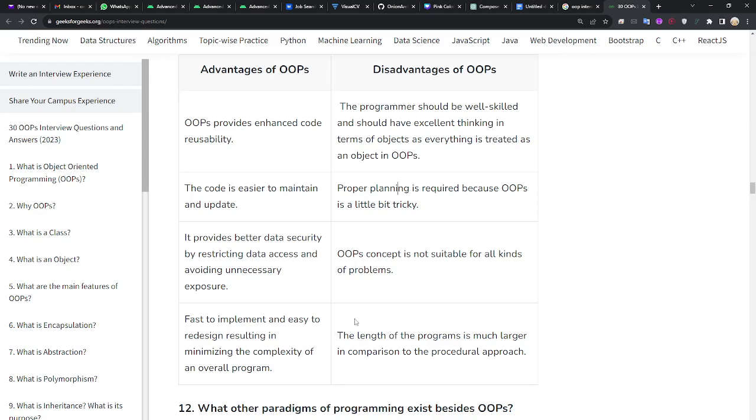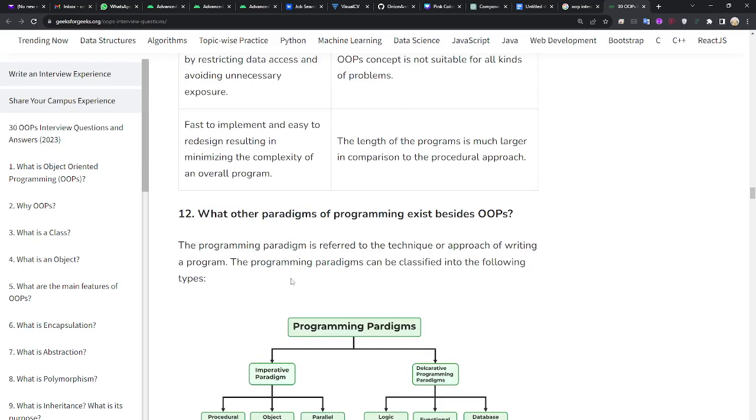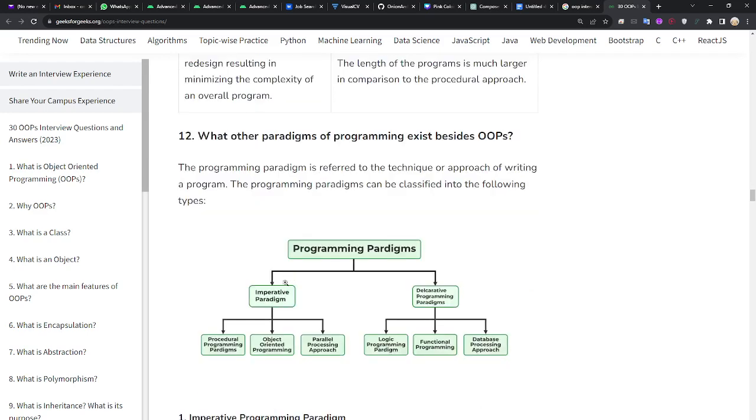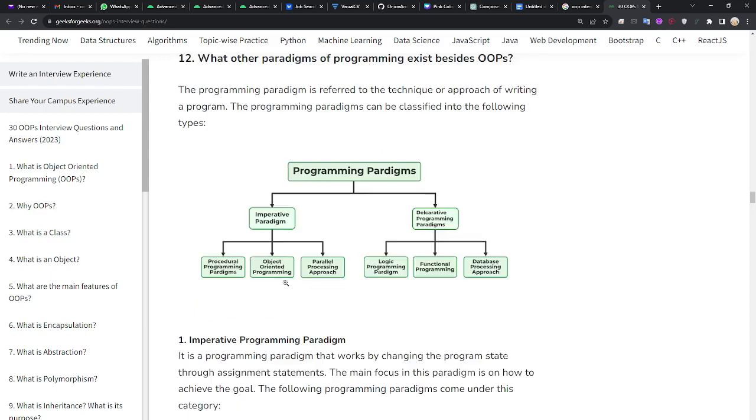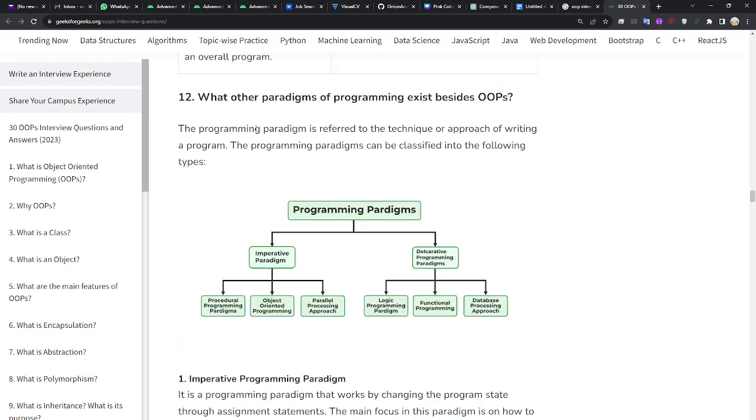What other paradigms of programming exist besides OOP؟ ايه programming paradigms موجودة تانية غير الاوبجكت اورينتد بروجرامينج؟ The programming paradigm refers to the technique or approach of writing a program، انك تكتب برنامج.